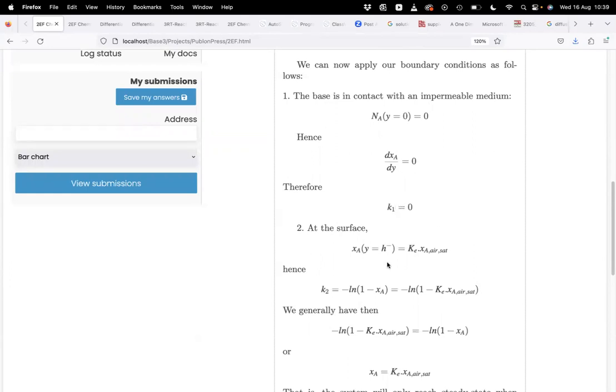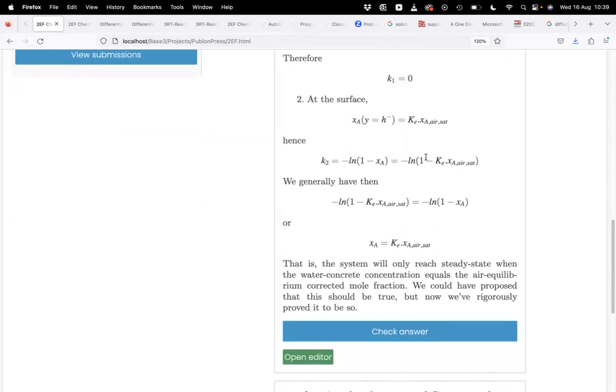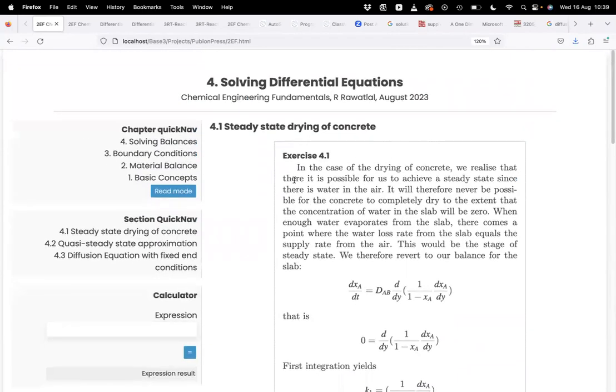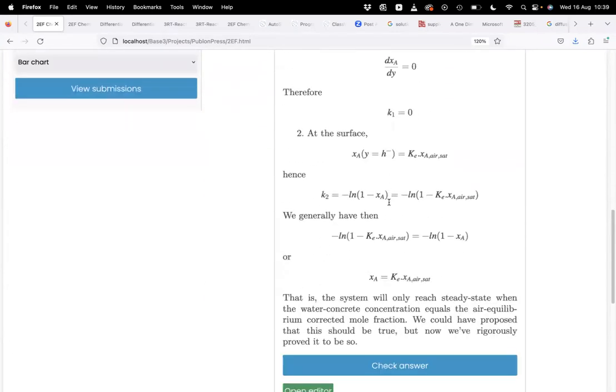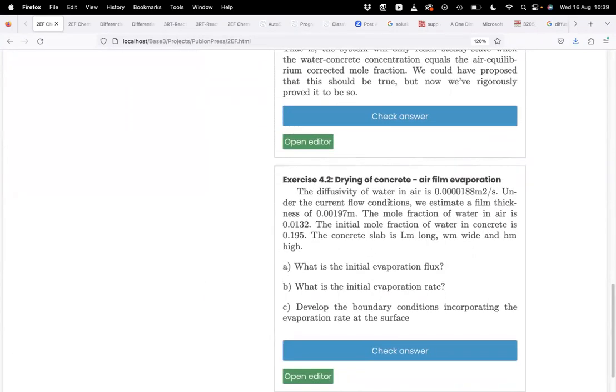Okay, so this was the first attempt at solving our drawing of concrete problem. Now, in this tutorial session, we want to look at 2 more possibilities. The second variant, which is what we'll talk about here, is where we consider the air film more carefully. So we had introduced the notion of a film theory, and now we want to use that to see if we can develop an alternate boundary condition, which is not so restrictive. And let's just check in the chat.